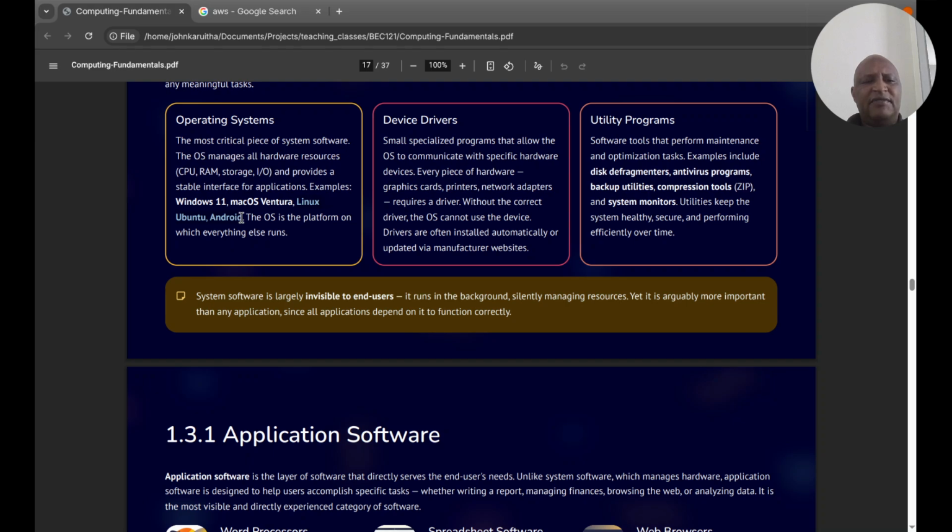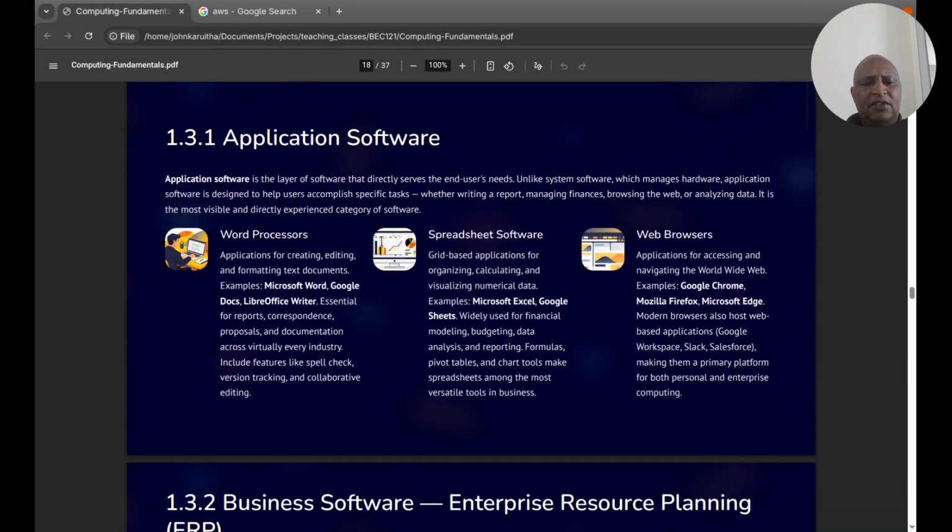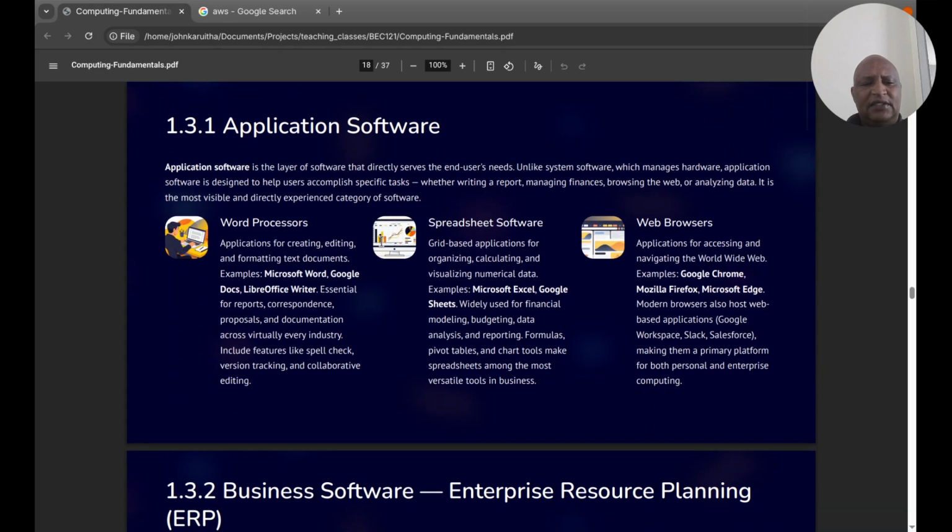The last three of them here, Linux and its various flavors. We have many flavors of Linux. Ubuntu, we have Fedora, we have OpenSUSE, and the others. They are mostly free, and that's the advantage of Linux. It's free, but many people say it's hard to use. I'm not sure about that.